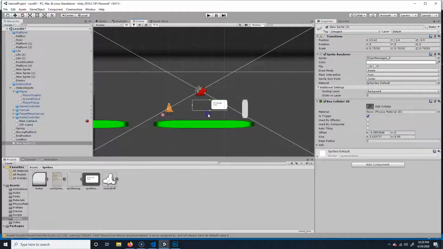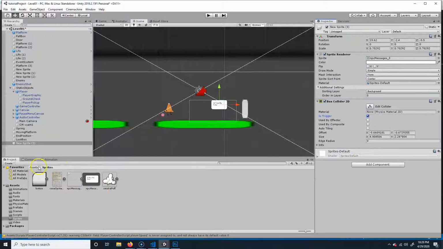And basically this box will be the box that you will use to have the message pop up. So wherever you want it to be, that's what you'll do. So I'm just going to make it so it's like this. Basically, if you're in this area, this will be on. Okay, so I'm going to, boom.